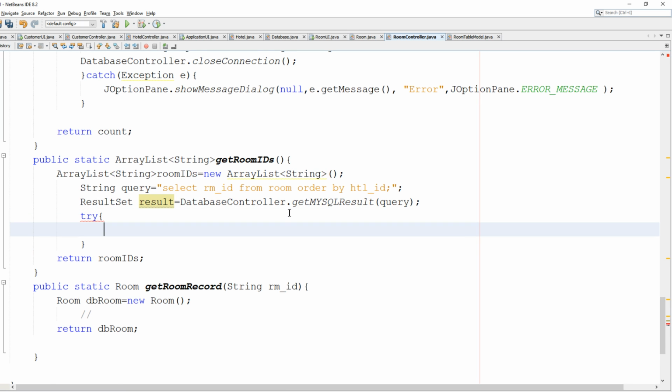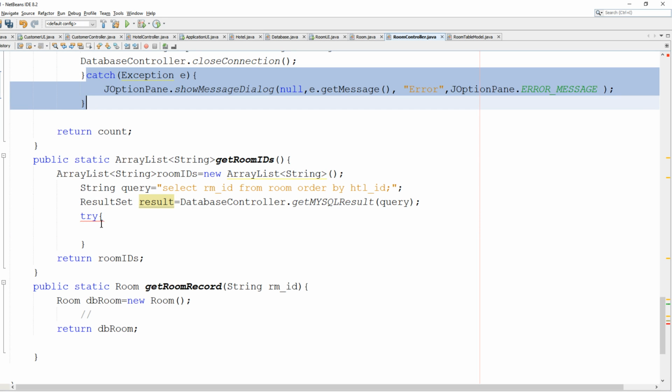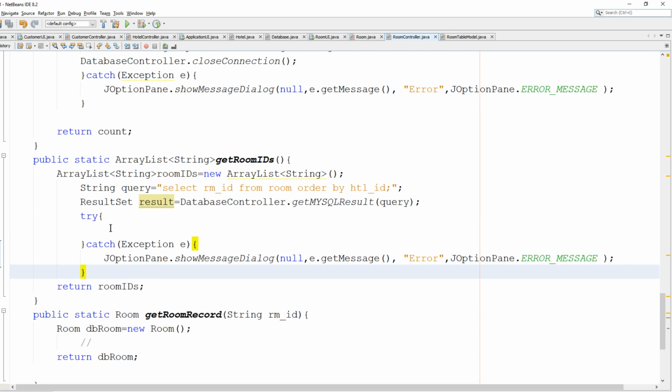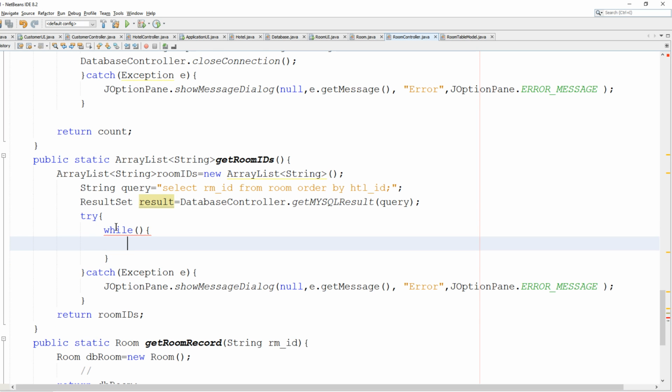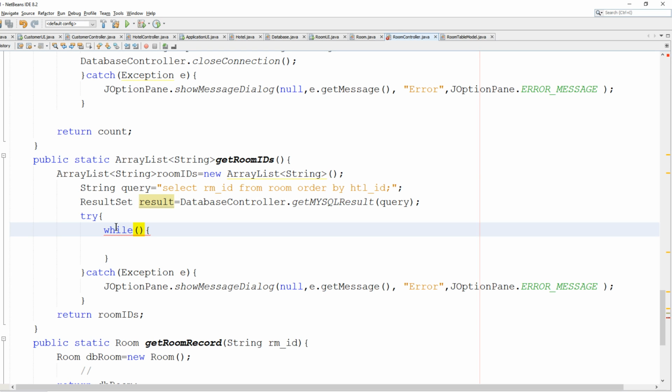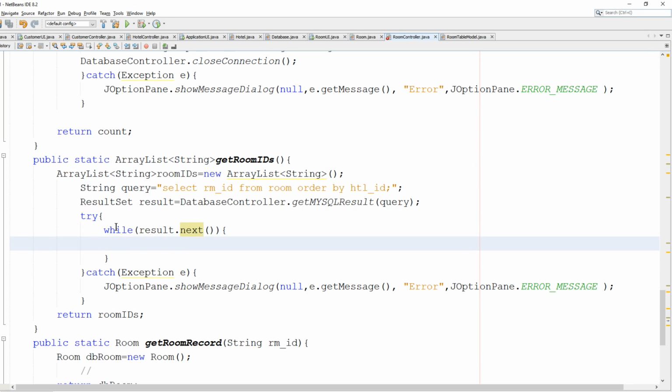You need a try catch, because you are going to handle queries and there may be an issue, so try to process it. You will need a while loop, because it's not one row, it's many rows. While result dot next, you go to the next record, and from there you grab only the ID and put it into the room ID fields.